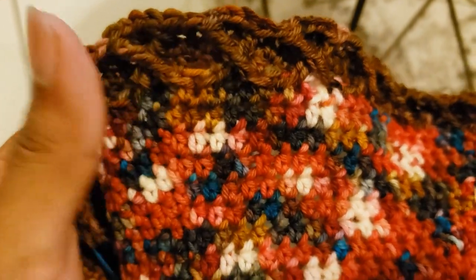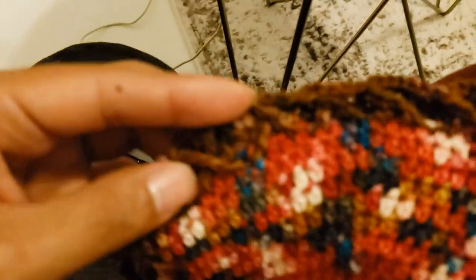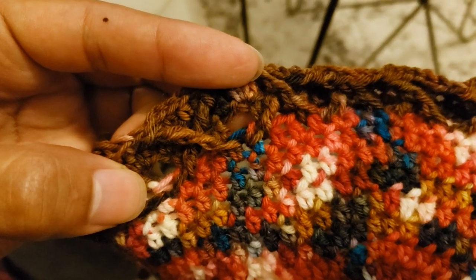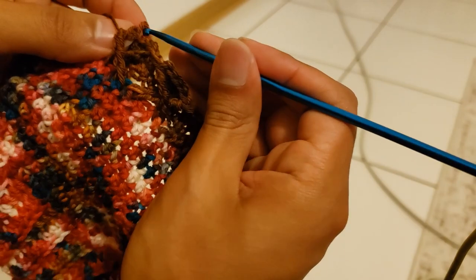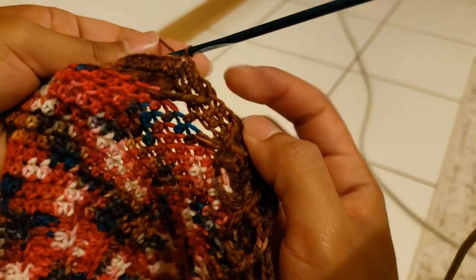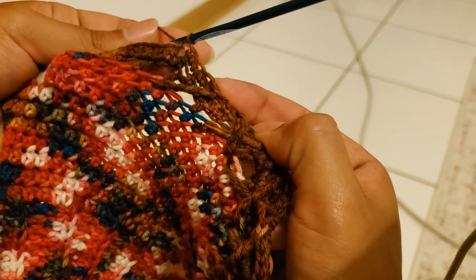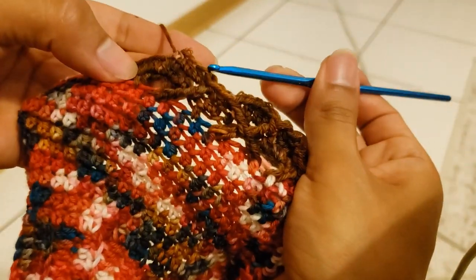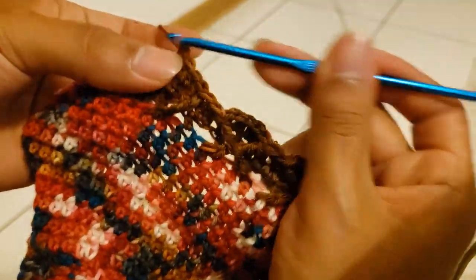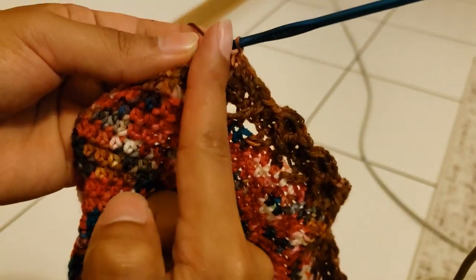I'm literally combining two techniques — cable and ribbing. If this works correctly, once I make the next couple of rows you will see an X. I'm going to show you how to end it and then also begin it. So right now I'm closing this — I just finished doing one rib going this way and then came back and started to add in the stitches. Since I also increased in this row, I'm going more based on the straightness of the first ribbing.